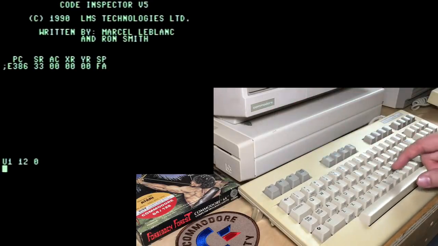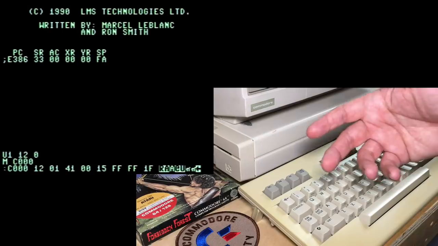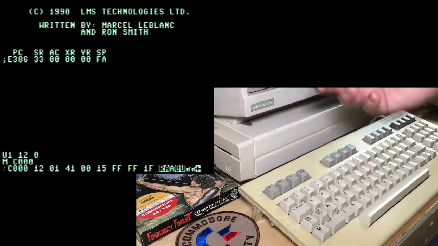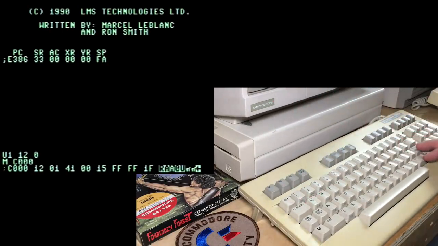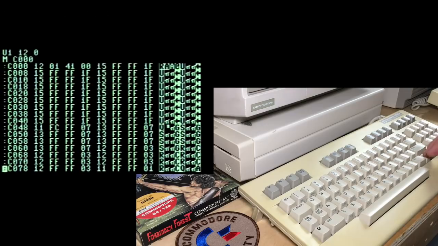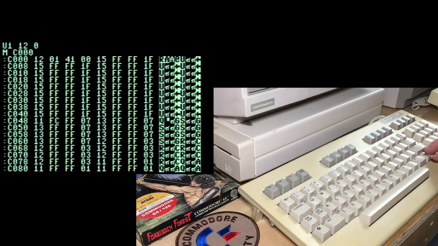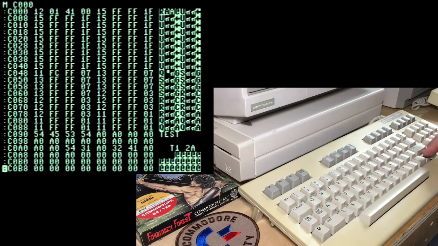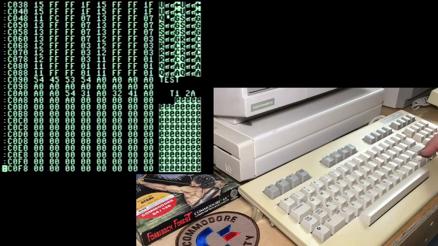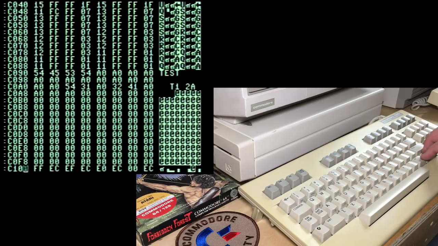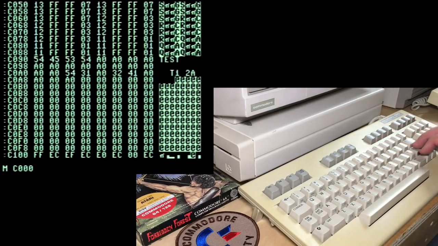Okay, it's loaded into memory. It defaults to load into C1000. So that sector is now in Commodore 64 RAM, and we can take a look at it. And here's the sector. It's 256 bytes. So it actually goes all the way from C1000 when it's in RAM, all the way down to CFF. And then this is the end of it right here. So let's just take a look through the directory.